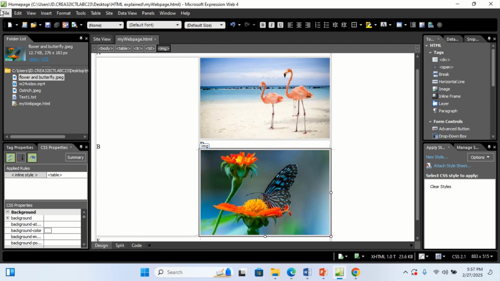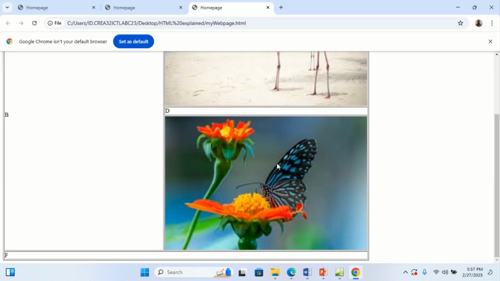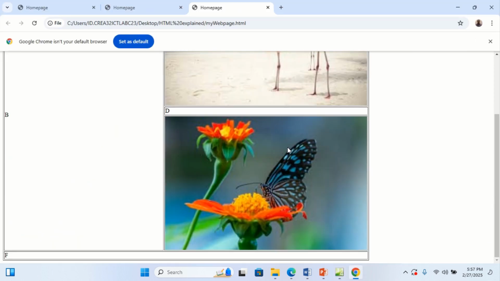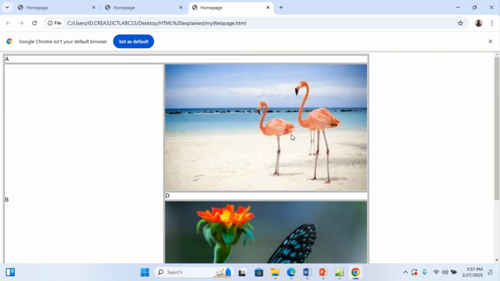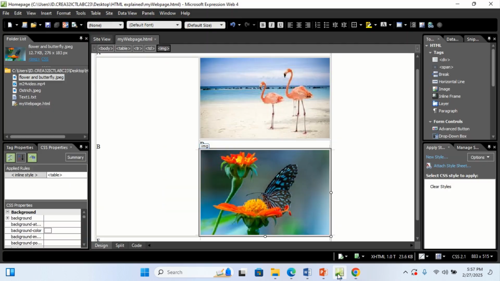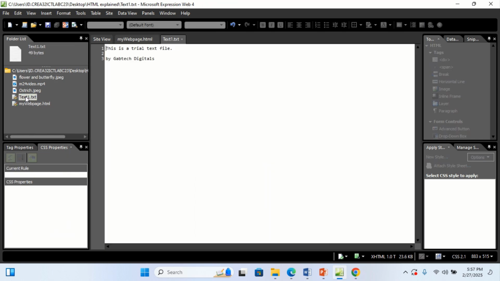So if I save, I go to file, I go to preview. Now can you see it has filled the entire stuff? That's the thing. Can you see this is a neat job? It's very simple. So if they ask me that I should put the text that is in this text one, I could just open up this and copy this.